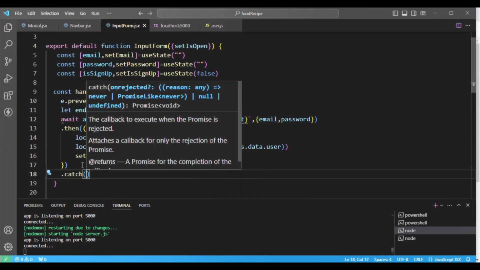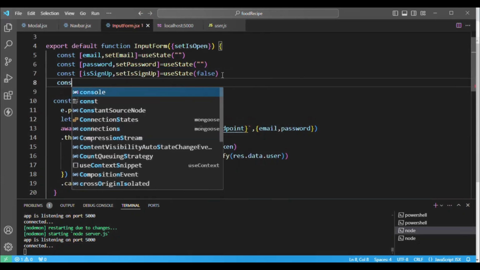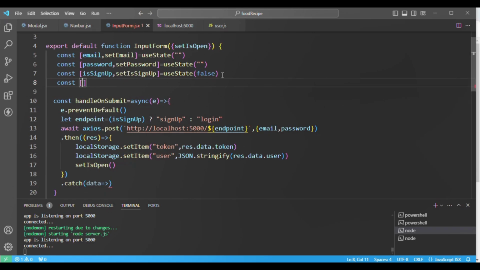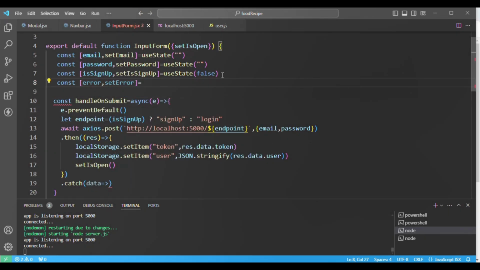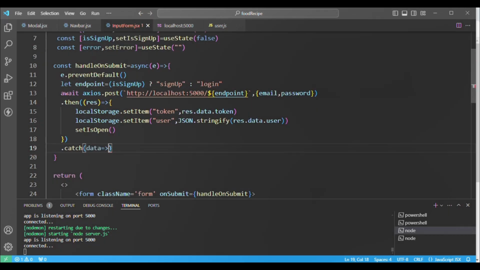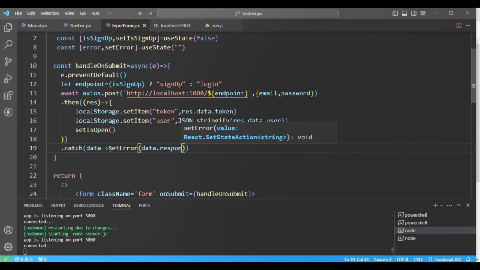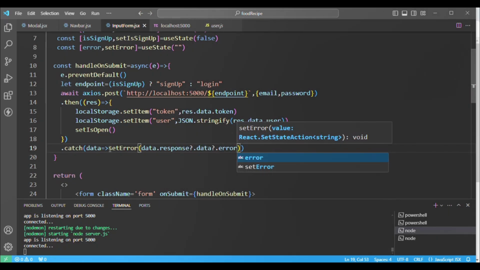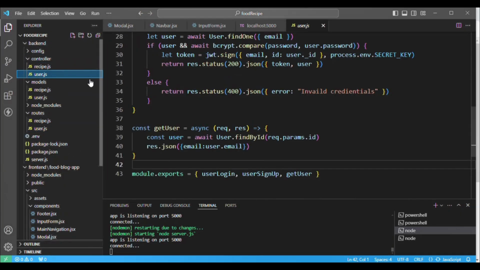Now if we get any error, then we will handle it in the catch block. For that we will store that error message. We will create one useState hook, error, initially the value is an empty string, then we will update the value if we get any error, we will say error.response.data.error. If I show you this, let's go to the user controller.